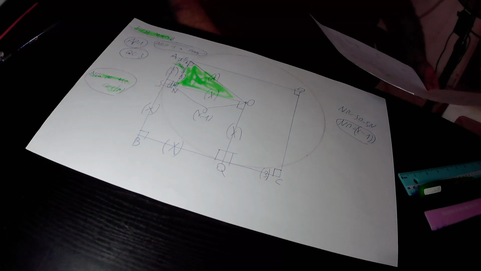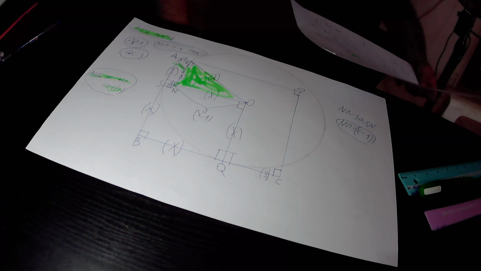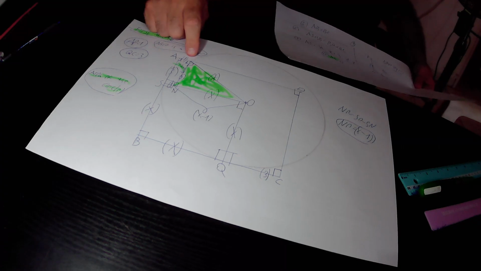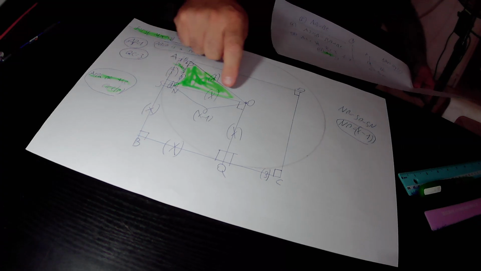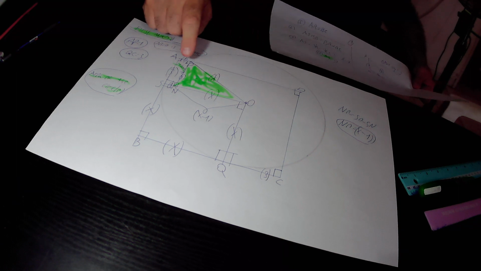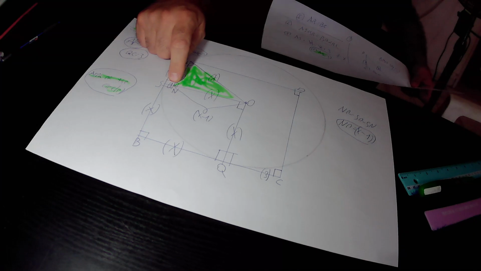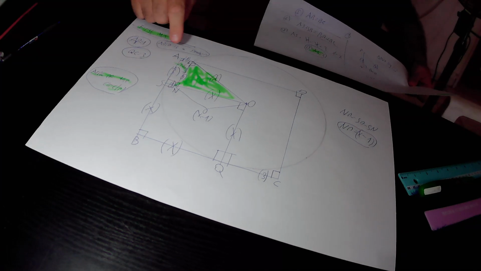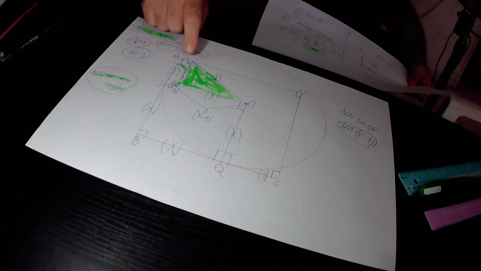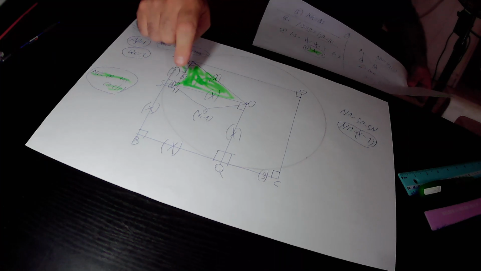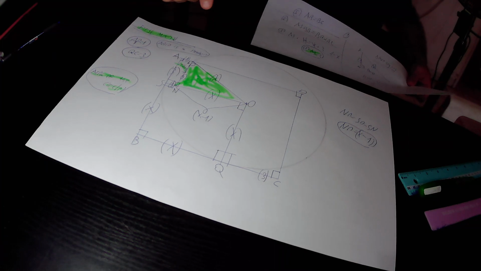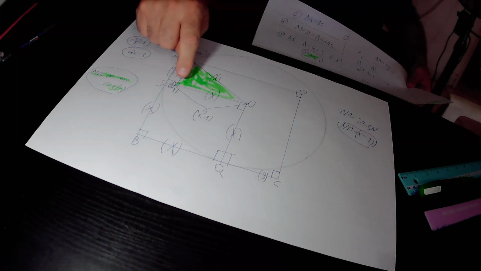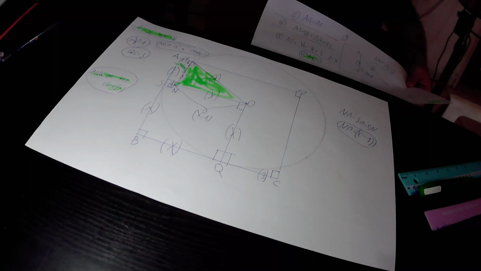In the next step, we did the construction. From this point P, we drew a perpendicular on the radius SO. So this angle equals 90 degrees, and this angle also equals 90 degrees according to our construction. We define the touching point of the perpendicular from point P and SO. This point is point N.